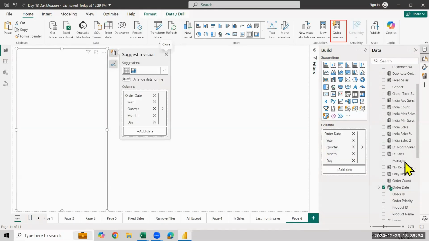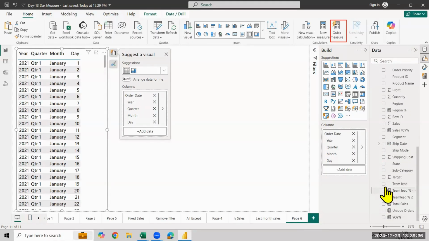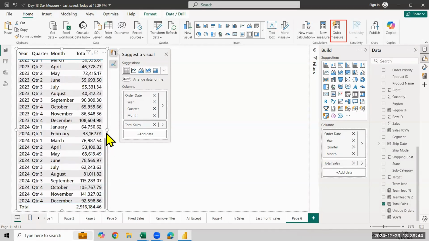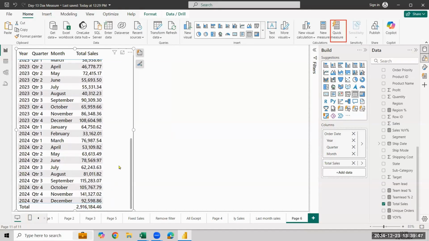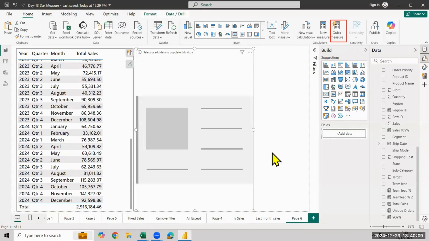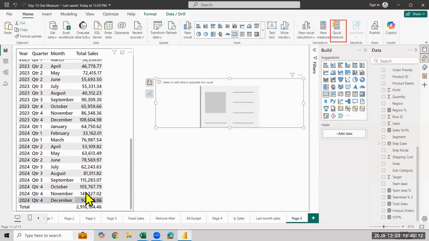I'm taking order date and I'm taking sales. Okay. I'm just removing this. Okay, let me just keep it fine. Now in this scenario, you're seeing 2024 December, November, October, September, August, and July. I need the last 3 months of sales. Last 3 months. Are you getting it? Can I get the answer in one single card? In this card, last 3 months of sales.